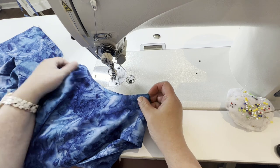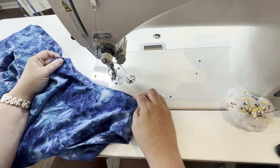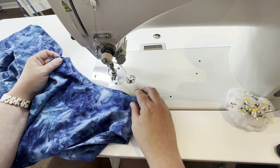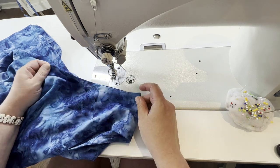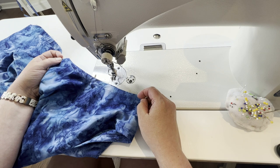Hopefully that was helpful and gives you some ideas for how to use your scraps of fabric going forward to have some bias tape on hand. This would be really cool if I did a contrast fabric on the inside — that could have been a lot of fun as well. Let me know down below if you have any questions and I will answer those as soon as possible. Have a good Sunday guys, and I'll see you again on Tuesday. Bye.